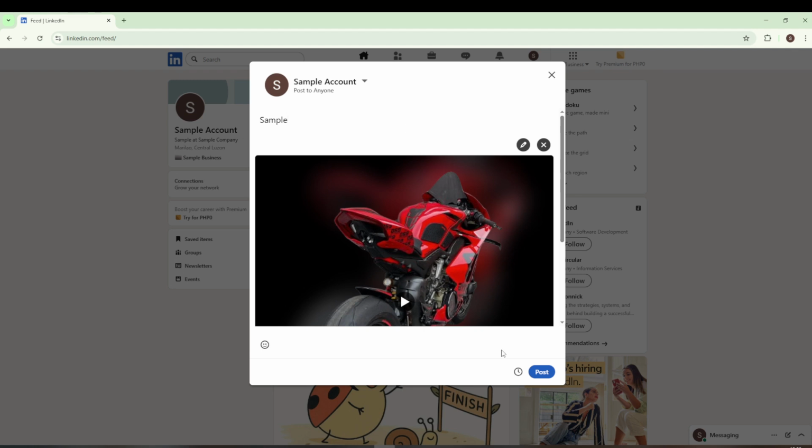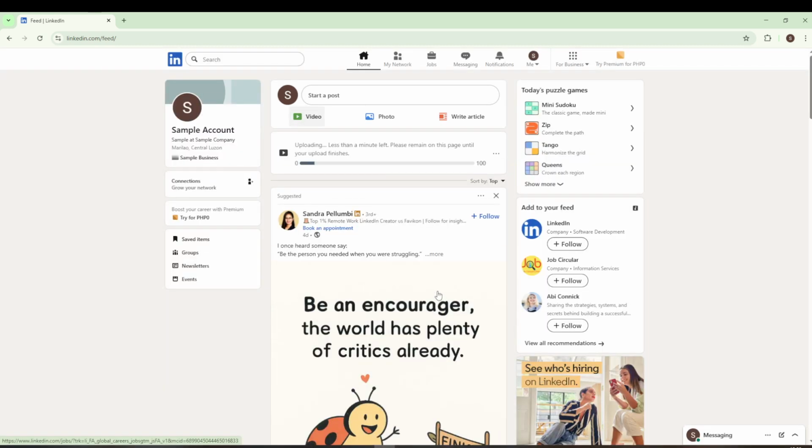Now, if you'd like to personalize your thumbnail and make it truly your own, you've got a couple of creative tools to consider. You can use Adobe Photoshop if you're well versed with it and enjoy a wide array of editing options. Alternatively, Canva is a fantastic tool that's user-friendly and offers a variety of templates specifically designed for video thumbnails. With Canva, you can customize your thumbnail template by adding text, graphics, or brand colors to create a more polished and professional look. That wraps up the process of creating a LinkedIn video custom thumbnail.